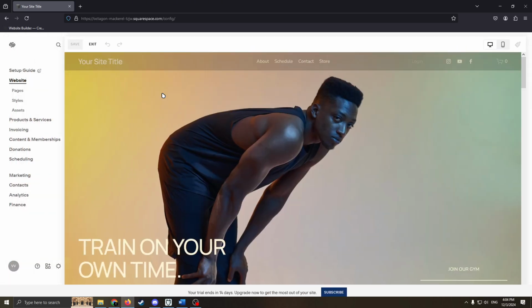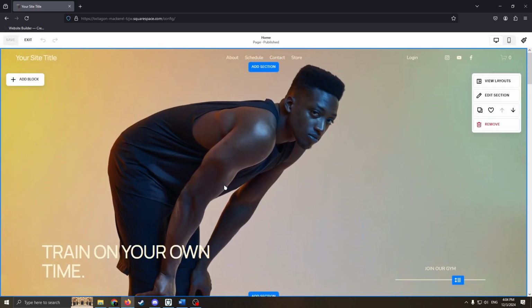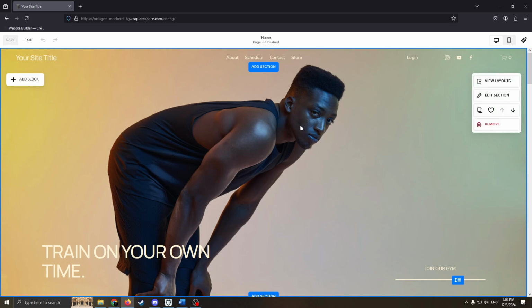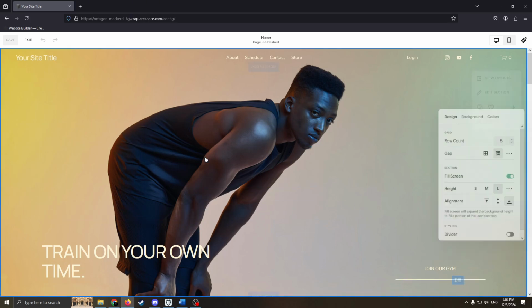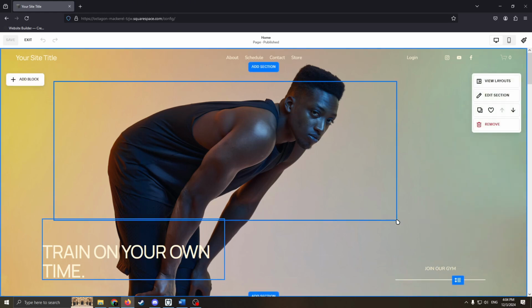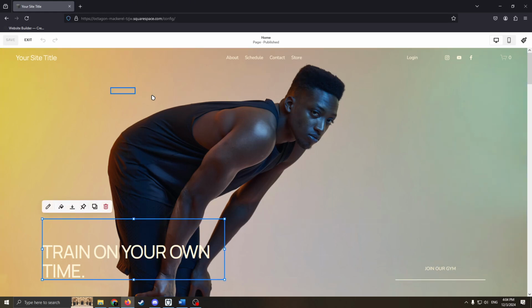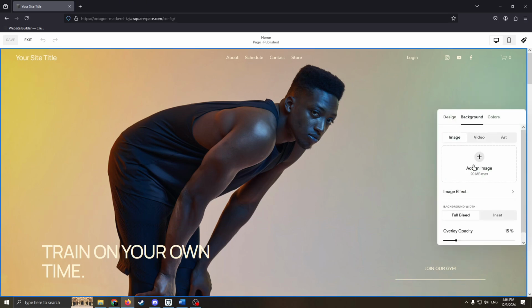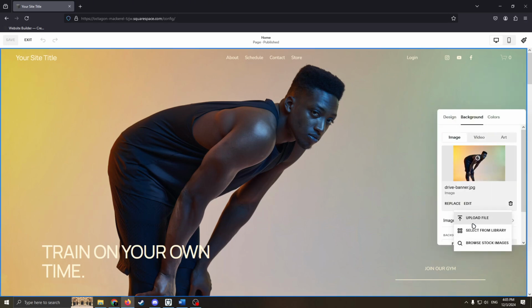You just need to click this edit button, and now you can edit basically everything. First of all, you can edit this section, first section here. You can edit this background. You can change this man to, for example, yourself. You can put your image right here. Just click this button, edit section, background, and you can replace it. You can upload image of yourself from your computer easily.